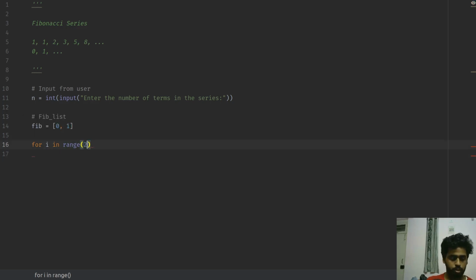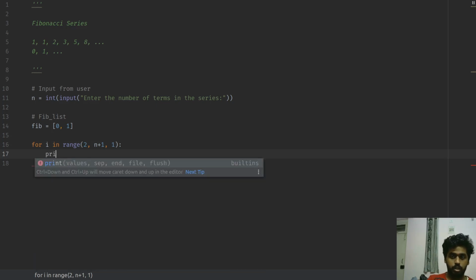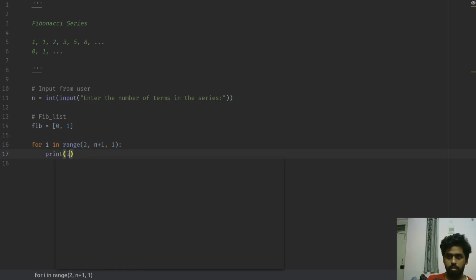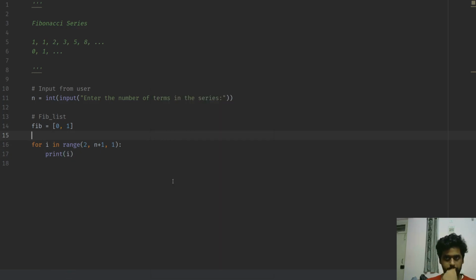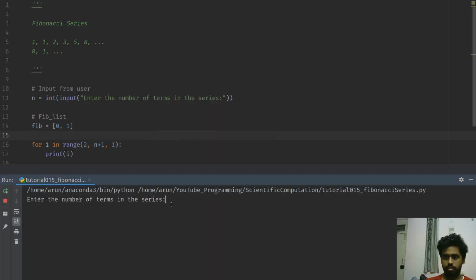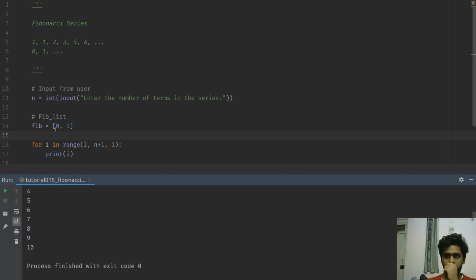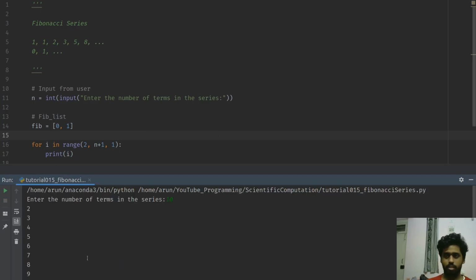So I have to put 2, and note I am going up to n terms, let's say, so I need to give n plus 1, and then I'll put the increment of 1 over here. This way I'm just going to get i properly. So let me just check out i. If I were to enter 10, I'm going to get up to 10 terms over here, including 0 and 1 and all of that. So far so good.